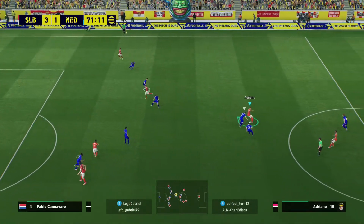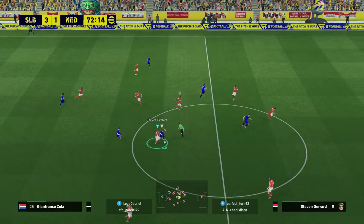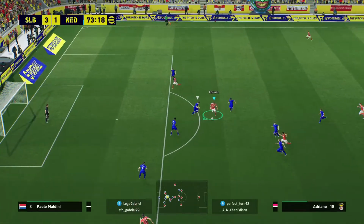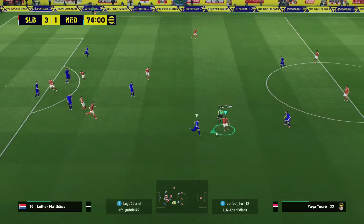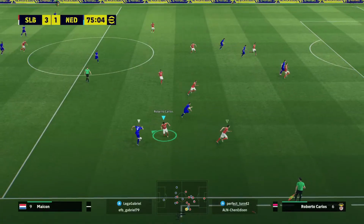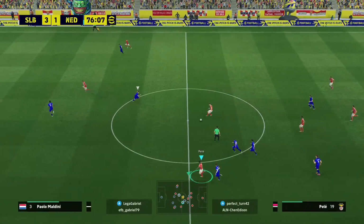Adriano. Great defending, strong and determined. The defence opting here for strength in numbers. Zola. And he's had it nicked away. Roberto Carlos is looking to influence the game from out wide. Driving forward. Mateus. And it's Maicon. Looking for the run. Oh, Red, nice interception. Into the last quarter of an hour.